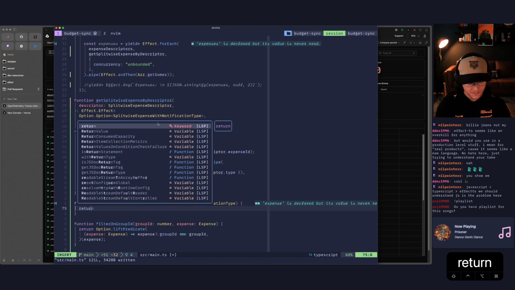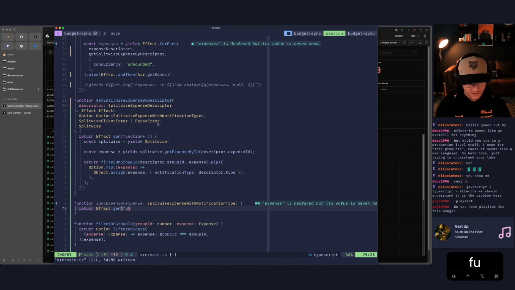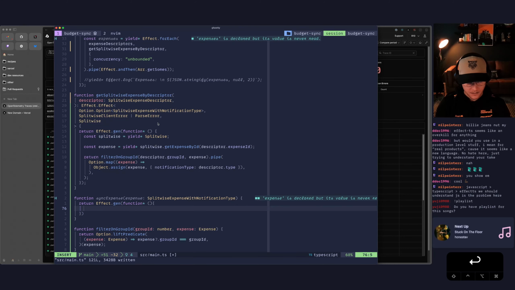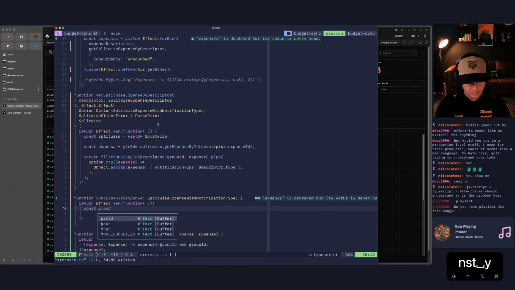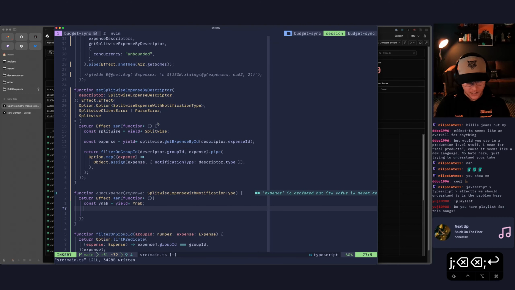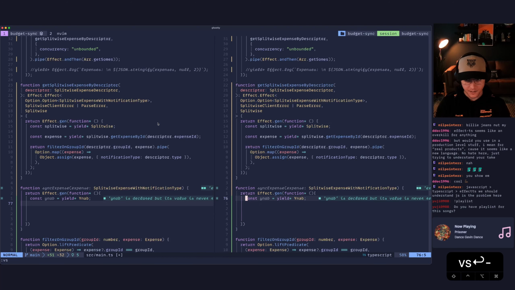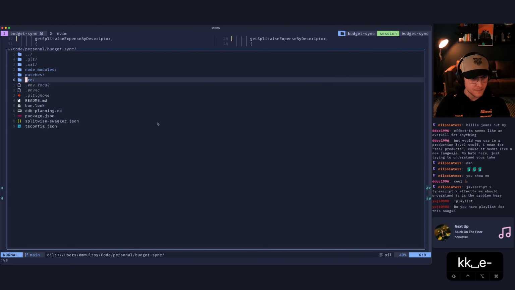We'll come in here, return Effect.gen. So we get into a context of using Effect, and let's get our YNAB client. YNAB equals yield star YNAB. So now we have our YNAB client, and I think we can probably copy our logic from the old script on how I map this over.